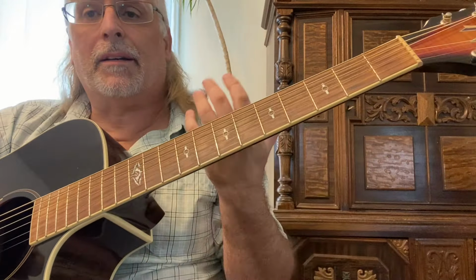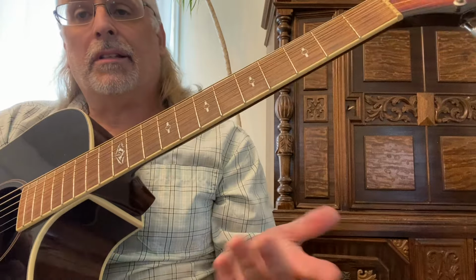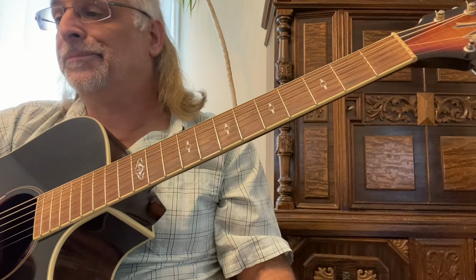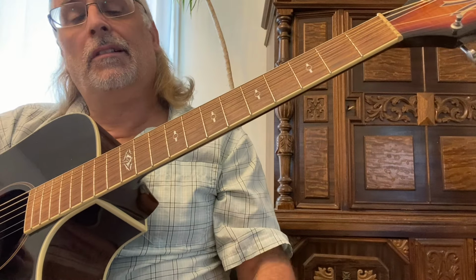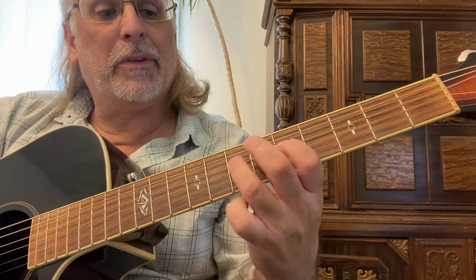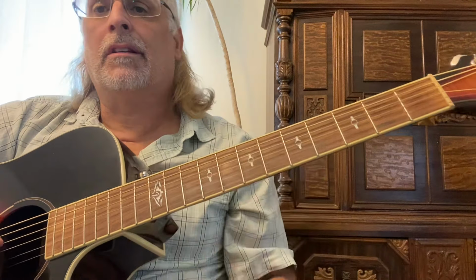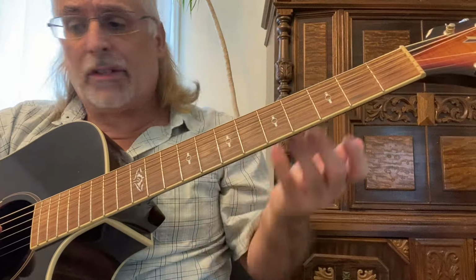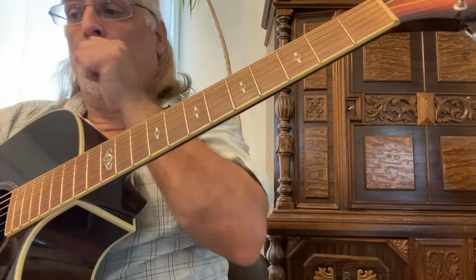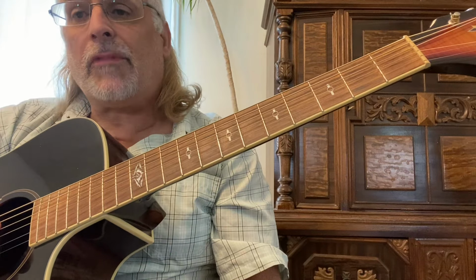Sometimes to me it's got like a minor sound, especially that part right there, but it is considered a major pentatonic scale, up and across. And this scale, besides the pentatonic scale with the extension, is what gave me confidence, as well as different avenues to pursue and to navigate the guitar neck. If you never played this scale before, it's a great scale to learn.